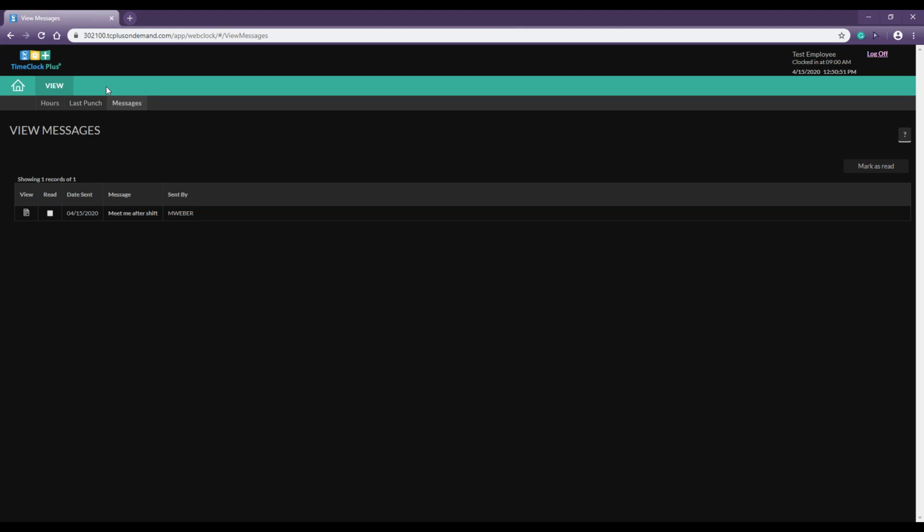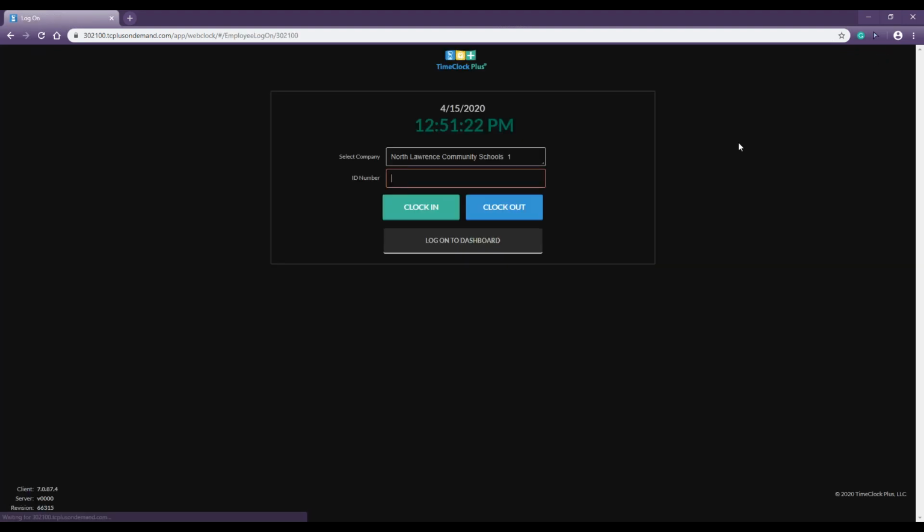And if they have the availability to request time off, there will be a requests option, and it would be the same exact view that we saw in the request manager, where they can just use the plus button on the date that they want to add their time off request for, or select the green add button to request time off. The same exact thing. I just believe this employee doesn't have access to request time off. So we'll go ahead and log off. And we'll go ahead and clock in.